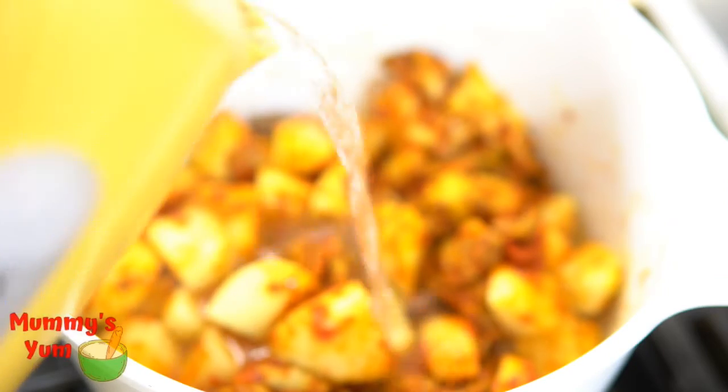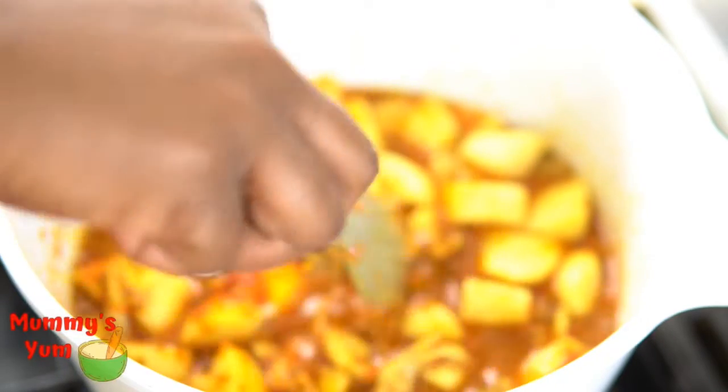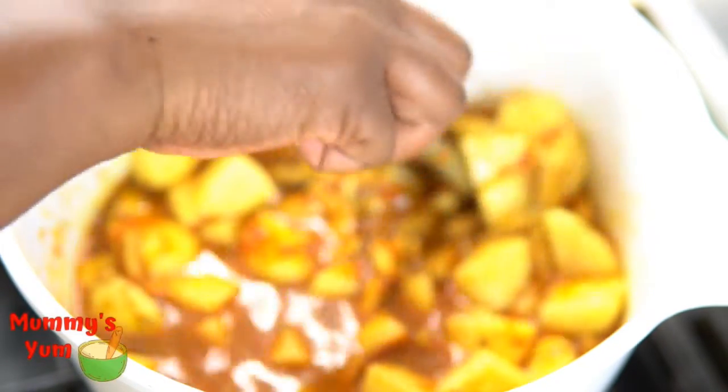And then add some water. I always have boiling water handy because it helps my cooking process. You can always use stock if you want, but I prefer to use water in this case because the shredded chicken is already tasty, and the taste will incorporate into the food. So there's no need for me adding stock again.